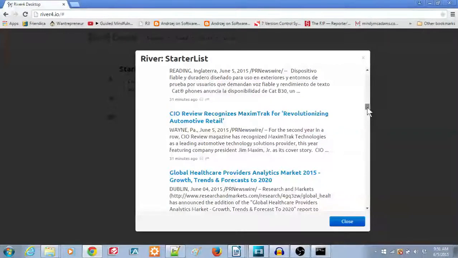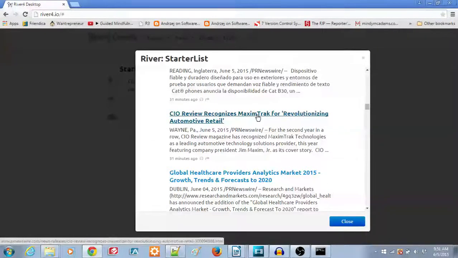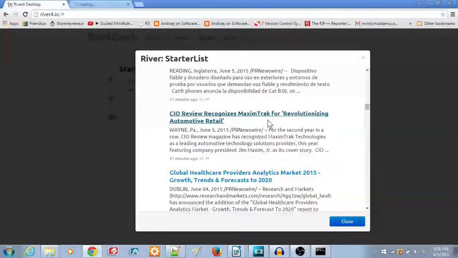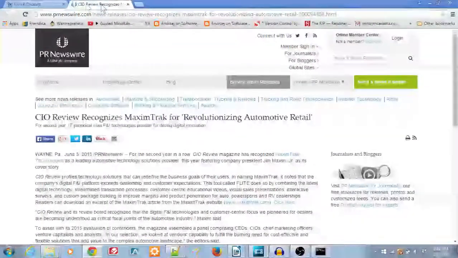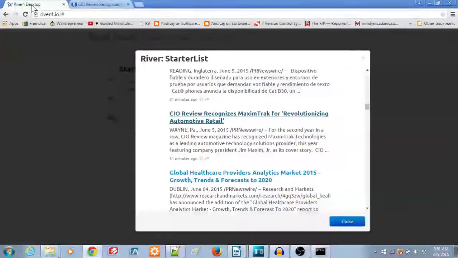A pop-up box will appear and display the feed entries read by the River4 app. You can scroll down to read the entries. Each entry has a link to the original article or post. To view the article or post, right-click on the link, then view the article or post in a new tab or window. To close the river display, click the Close button.